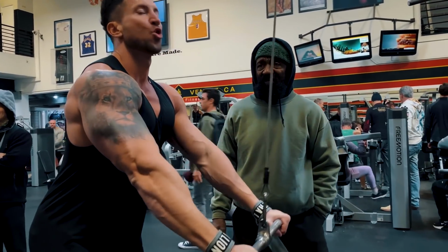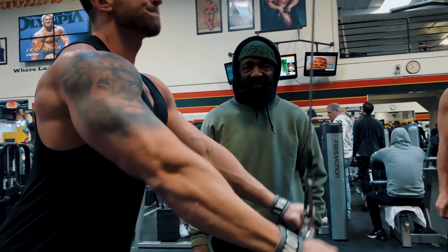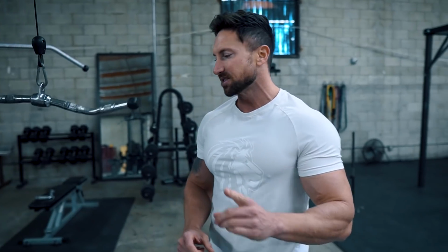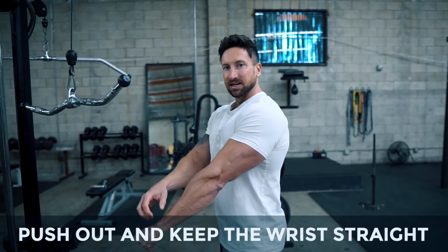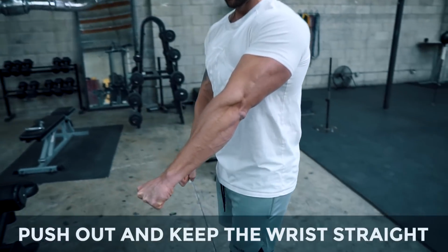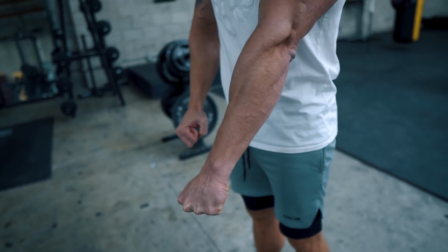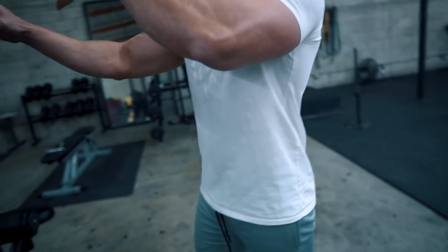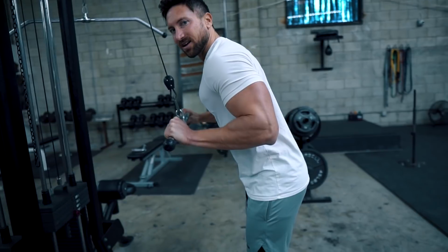So when I started doing tricep press downs with Charles Glass, I felt more activation right on the side tricep than I ever had in my entire life because of one specific form cue. And that form cue is push out and keep the wrist straight. If you're pressing down like this, that's bad. Press down, keep that hand straight, and press away from you. So watch the difference. Very poor activation right here.